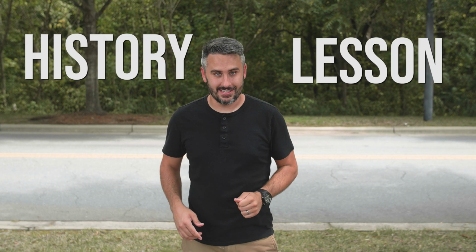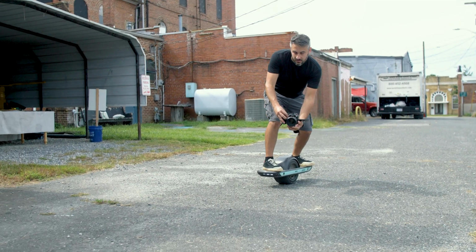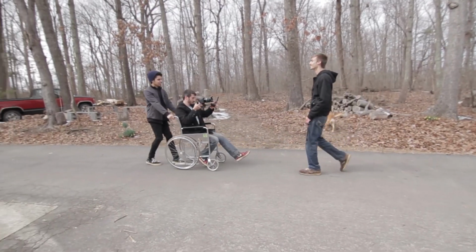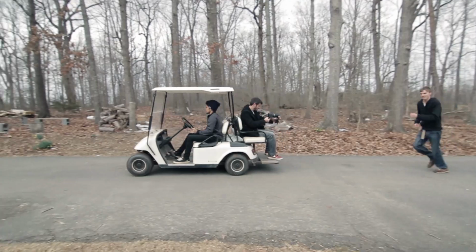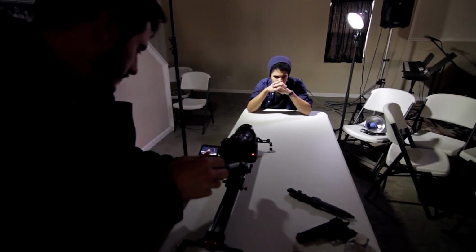Now, history lesson. Since the beginning of time, filmmakers have been trying to combine cameras and wheels to get smooth motion. And every movie on the planet has some sort of wheel or mechanism for smooth video. Even when I first started my career, I would literally hold a camera and have someone push me around in a wheelchair to get smooth shots. I've used rollerblades, I've used hoverboards, I've used wheelchairs and golf carts, and even Heelys whenever they were popular. And what am I saying? Matt still wears Heelys. I've basically used everything I could to get smooth shots.